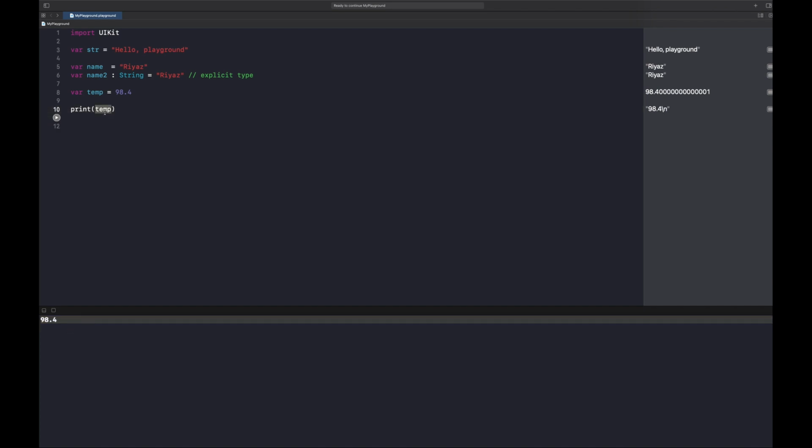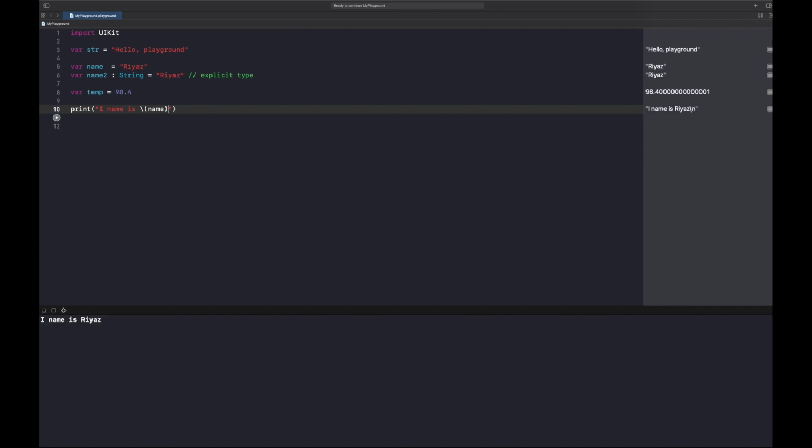Now we will see how we can print a string along with a variable. For example, I want to say my name is Riaz and my temperature is 98.4. Now how do I put Riaz, or how do I put the variable name inside the print statement? It is as simple as that. You put a backslash and parentheses and just give your variable inside it, and it prints out.